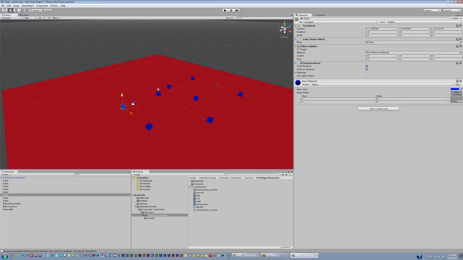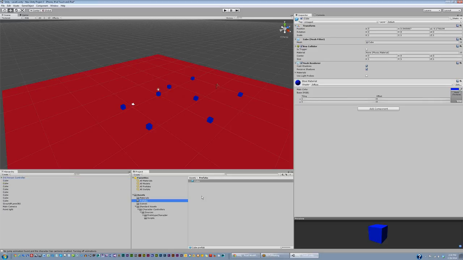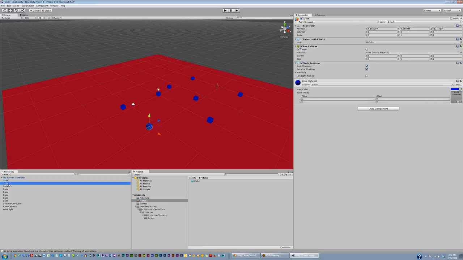So right now, I'm looking at all these different cubes. If I want to change all of these cubes, I'm going to have to change every single one. A better way to go about doing that is to create a prefab. Earlier I created this prefab folder. If I drag this cube into it, I don't know how well you can see the color on my screen, but basically the cube in the list has changed color from black to sort of a blue color. What that means is that it's now a prefab.